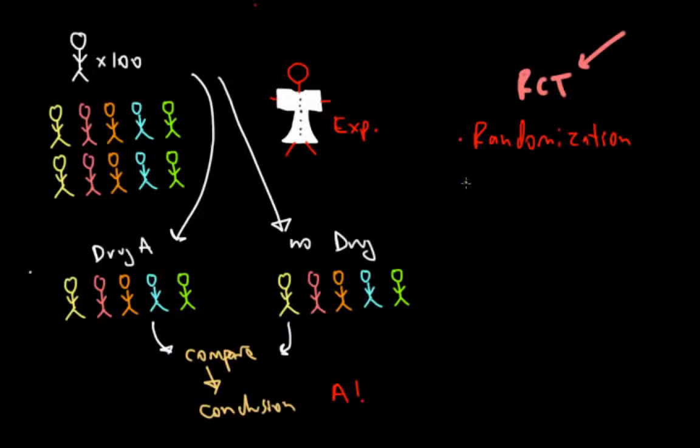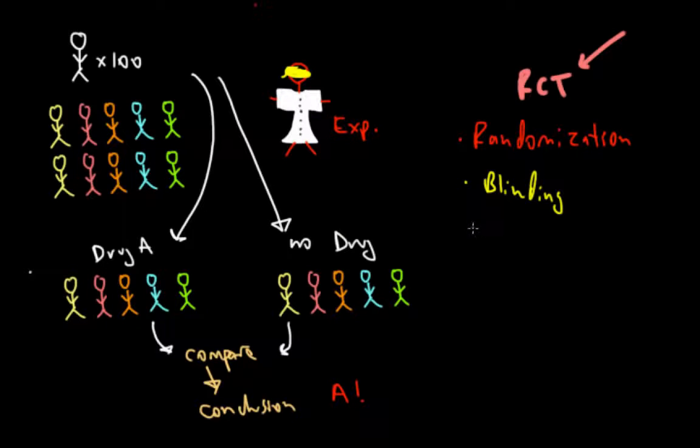So the next parameter of RCTs we're going to look at is that of blinding. So blinding is extremely important in randomized control trials, and it basically means that people who are in the study, and sometimes even the experimenters themselves, don't know which drug population a specific individual might fall into. And this is to prevent different biases from entering the study. So to symbolize this, I'll just draw a little blindfold here on the experimenter to symbolize that he's being blindfolded. So we'll just draw in his yellow blindfold. But remember, this applies to not only the experimenter, but to the people in the study themselves.